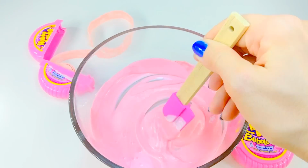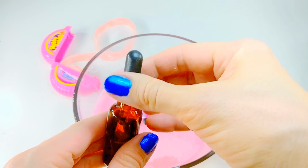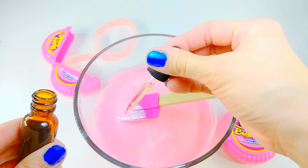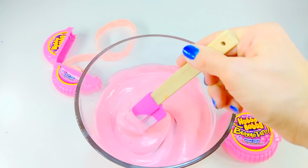It's looking pretty good, nice and shiny, and for sure that nice bubblegum pink color. Look at that, you guys. So, to make this as authentic as possible to bubblegum, we're going to add a couple of drops of bubblegum scent. You can get this off Amazon if you really want to go that far, but yeah, it's going to smell like bubblegum.